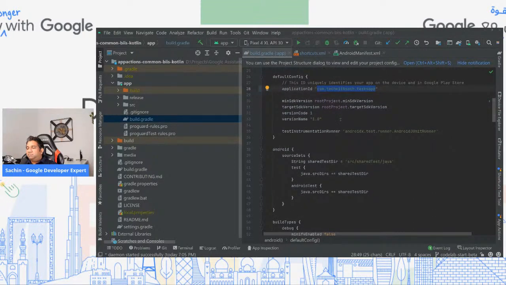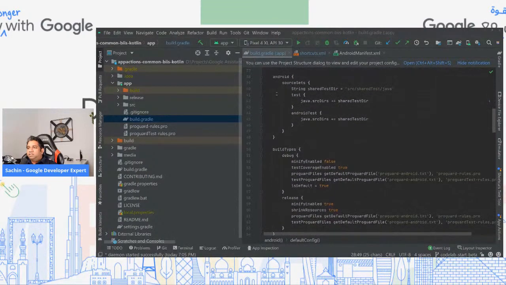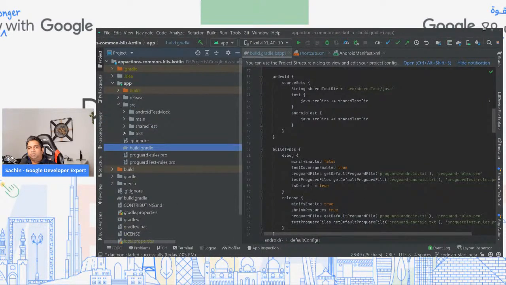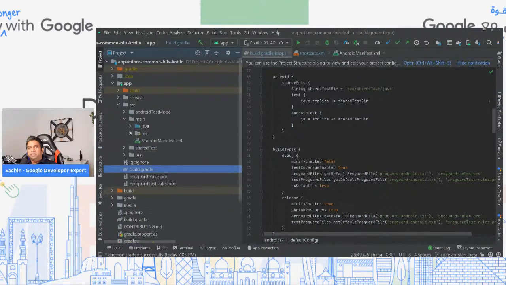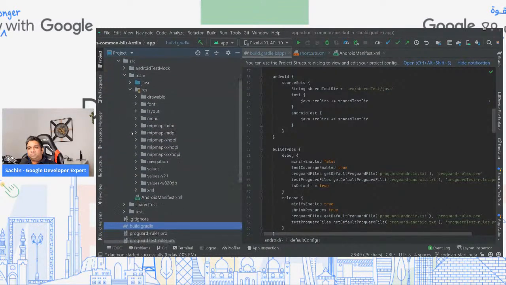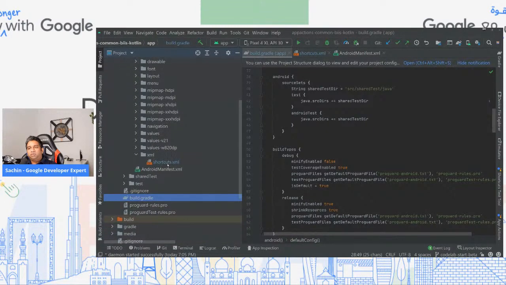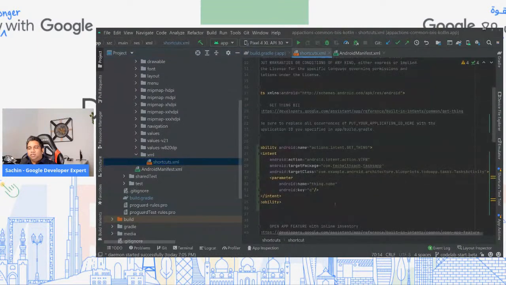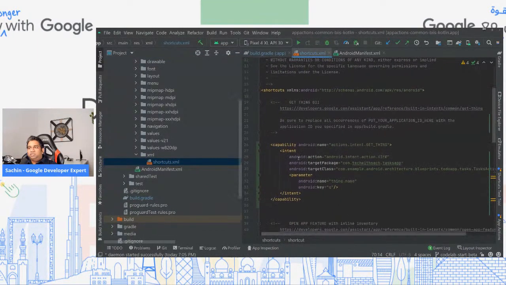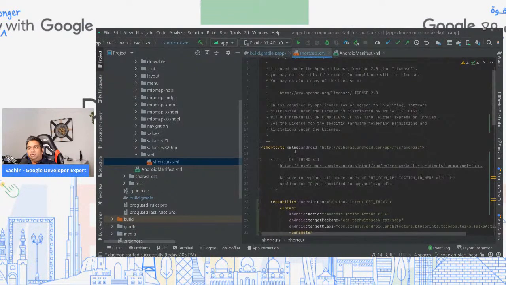The next thing, once the application ID is set, is to go to shortcuts.xml. Where can you find it? Under app, source, main, under resource, you can go all the way down to XML and you'll find something called shortcuts.xml. This is the most important factor for you to start bridging the gap between your Android application and the Google Assistant.